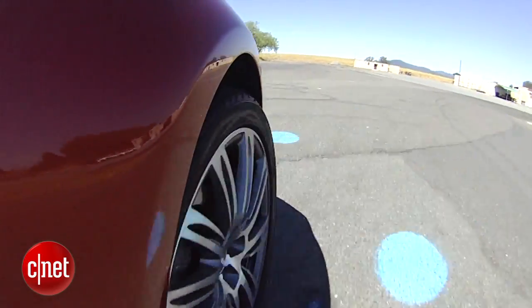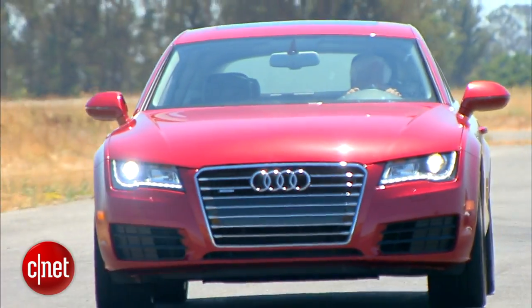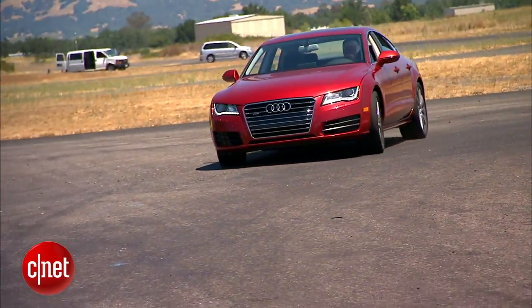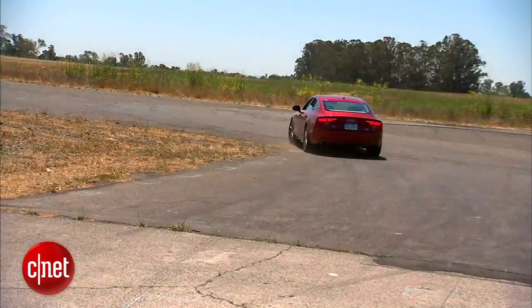You realize this car really knows how to vector itself in around corners. There's also a little bit of kind of drumming and thrumming of the chassis. I'm getting a little bit of the sound of parts moving in the undercarriage, which is not my favorite sound. But I don't believe that this car is built to be pressed as hard as a BMW of similar caliber. It also tends to do everyday driving a little more refinedly, I think.